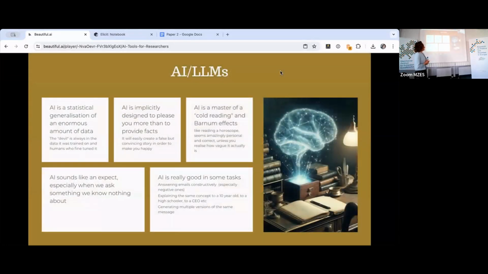So when we start, there are 5 things that I want to remind you of regarding AI and large language models. So first, LLMs are still a statistical tool, right? It's not a magic box. It's not your super smart companion that is now going to answer your things.